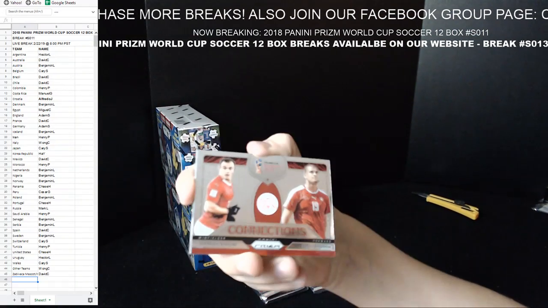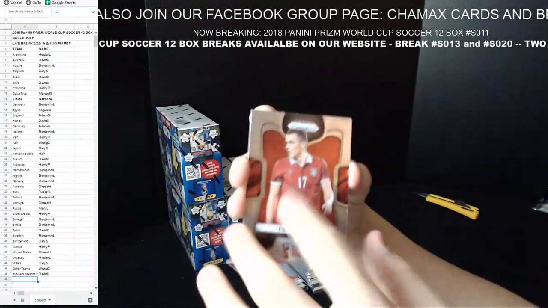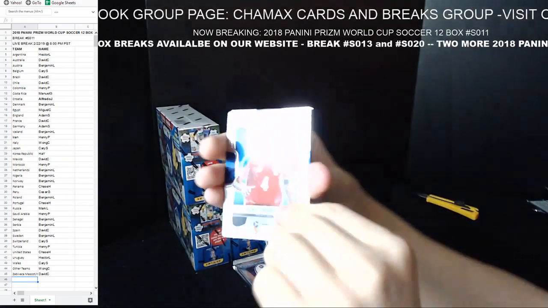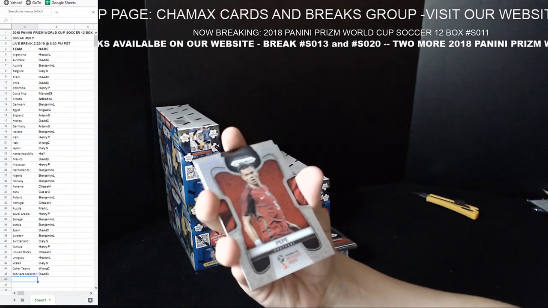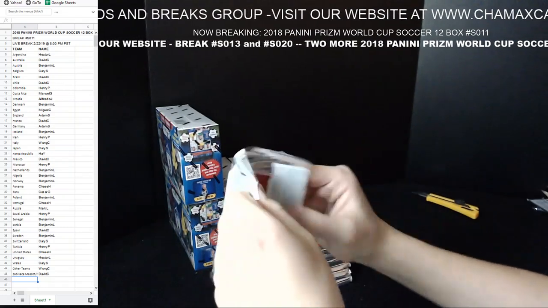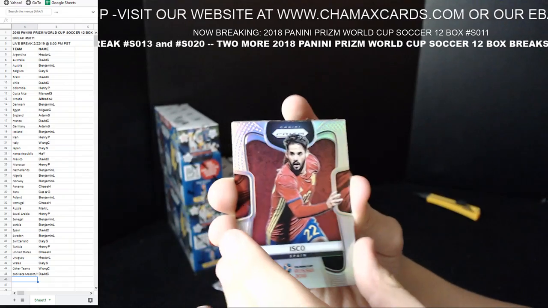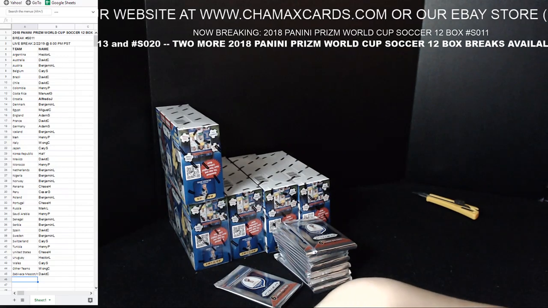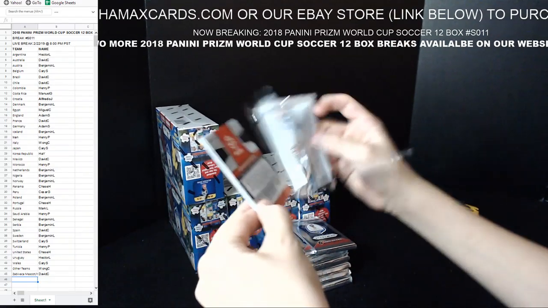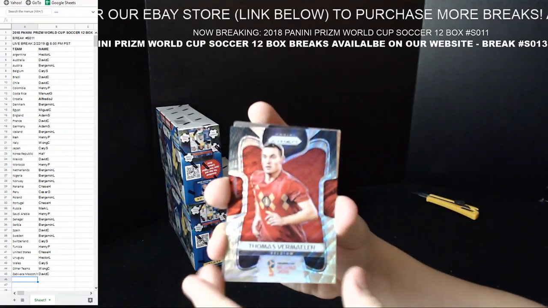We use all of these in this set. The connections for Switzerland, Shaqiri and Dzemaili. Pepe for Portugal Prizm. Whoa! Isco, Spain, Prizm. You can leave them. Thomas Vermaelen for Belgium Prizm.